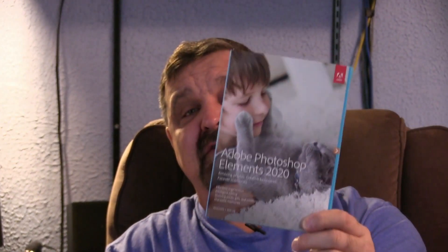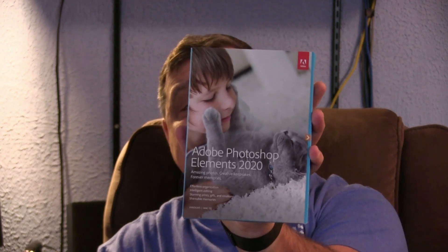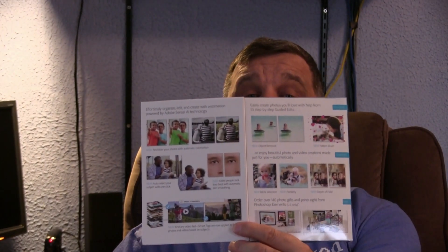Here's a closer look — this is the boxed version of Photoshop Elements 2020. You may ask: why buy the boxed version? On Amazon as well as on Adobe's website you can download it and buy it right there, and they'll email you a key. I buy the boxed version mainly because when I buy this way I can load it on Windows or Mac. If you buy the download version on Amazon, you have to buy a separate copy for each platform.